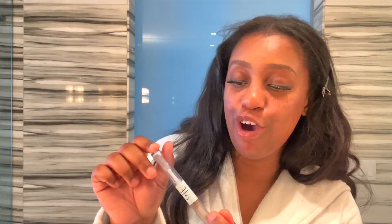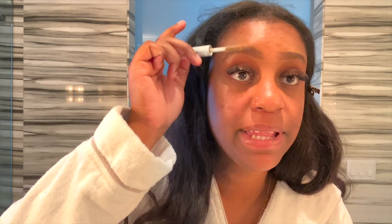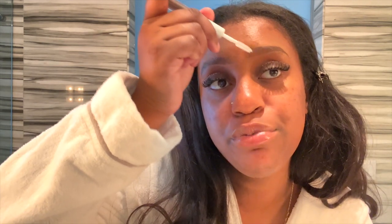I'm using that e.l.f. clear brow and lash mascara. Sometimes this helps me a lot to let my eyebrows stay in place. Even though you got them lined up, you still gotta train them to be like, okay, we staying right here, and that is it. And then sometimes I like to give it that brushed, bushy effect. Now we're gonna get into the makeup.